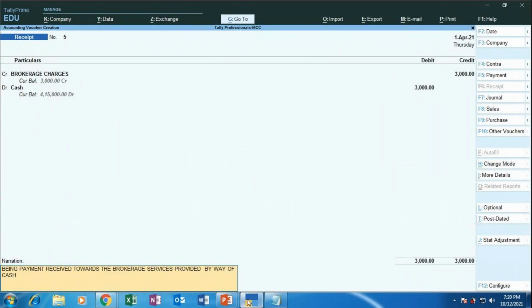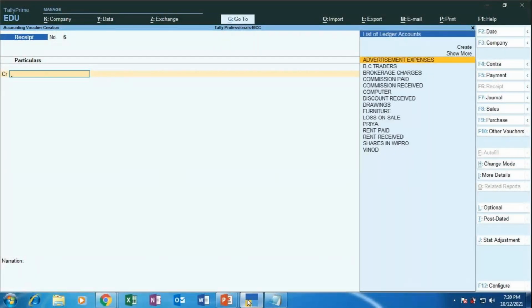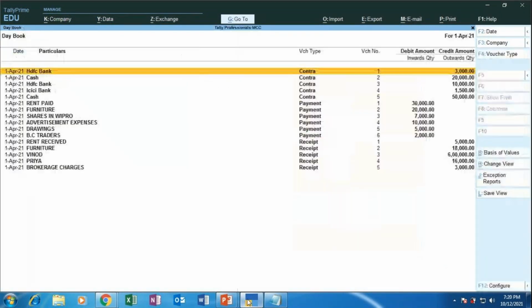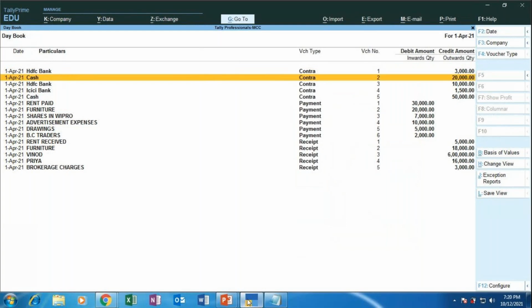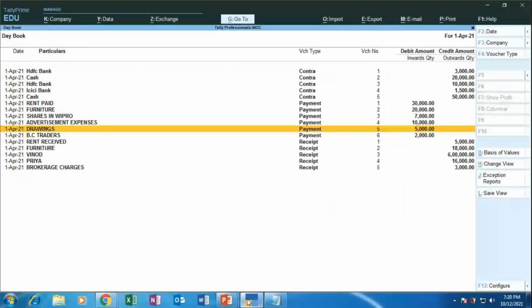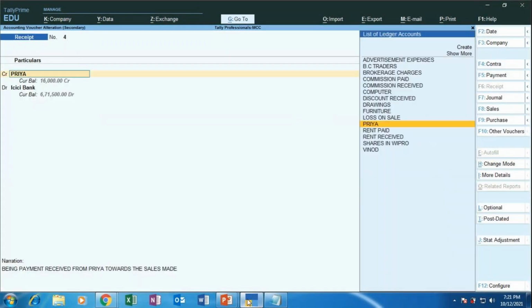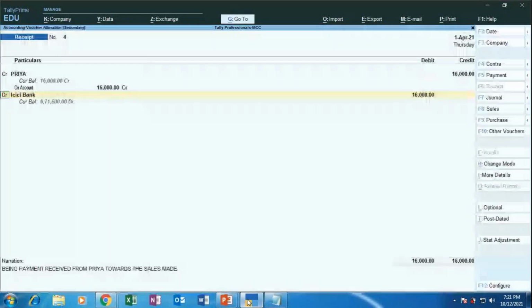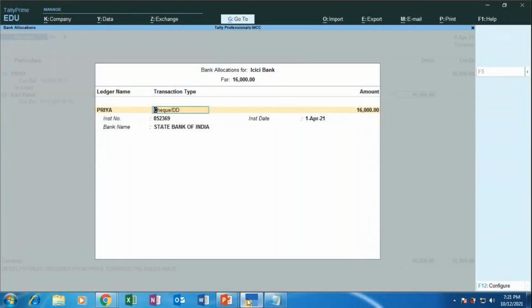Okay. Now here, let me pass this entry. Let me go to the older one to give clarity on that. Now for Priya, we did a check transaction, right? Now here the check number is not appearing. Is the transaction type check or DD appearing? You have said it is yes, but the check number is not present.